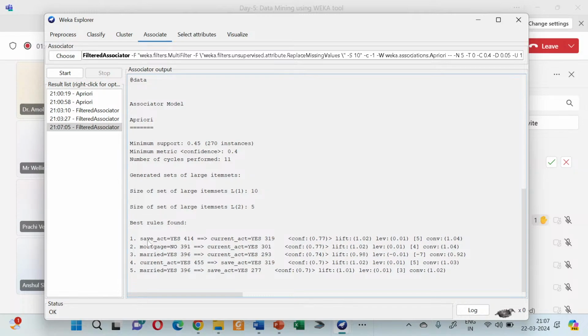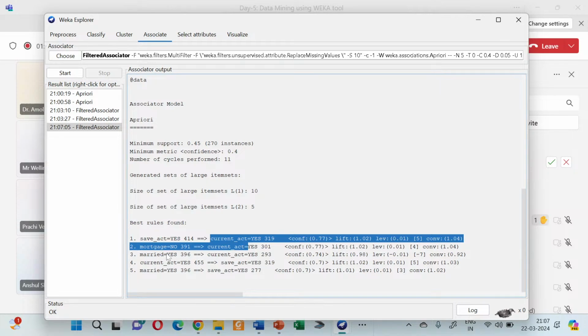Saving account is yes, then current account is also yes. So likewise, some rules we can apply. Okay, one file format we have converted, the data is changed, and applied the association rules now.